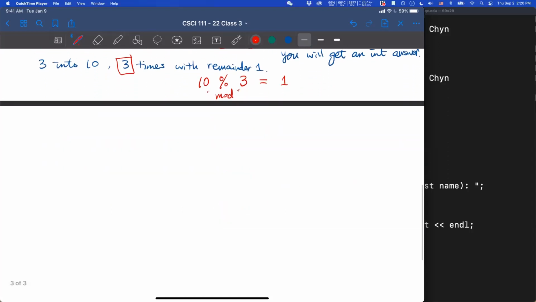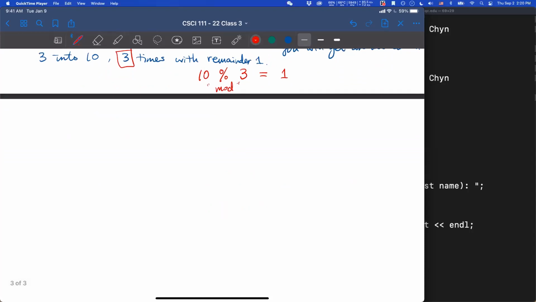That's your 5th operation you will learn today. x mod y, which you can read as x modulo y, or simply call it mod.